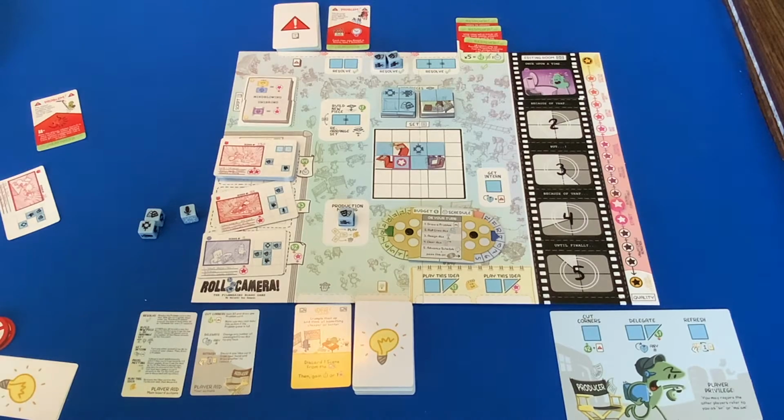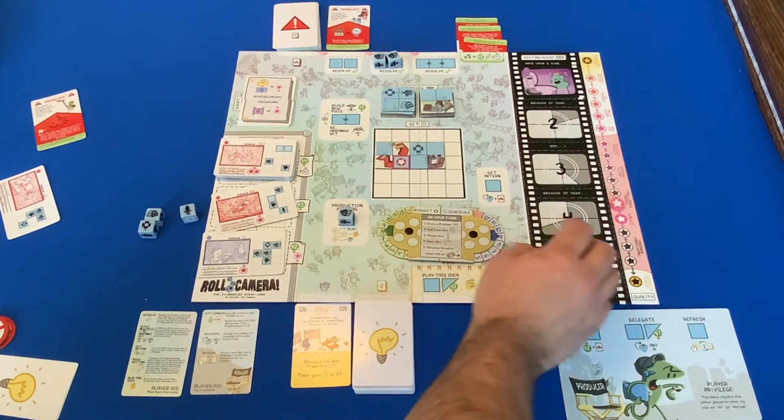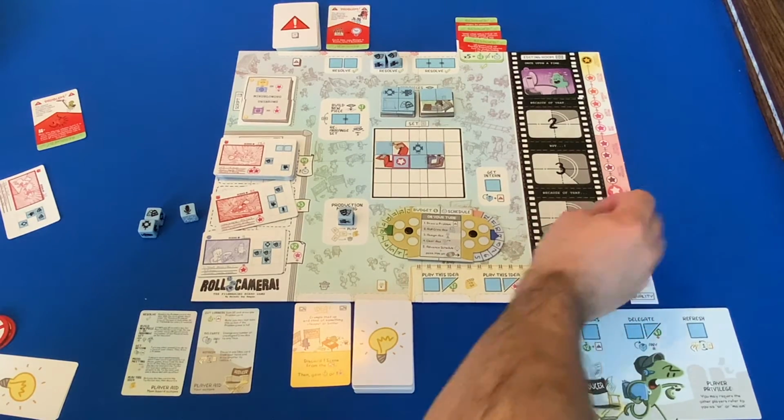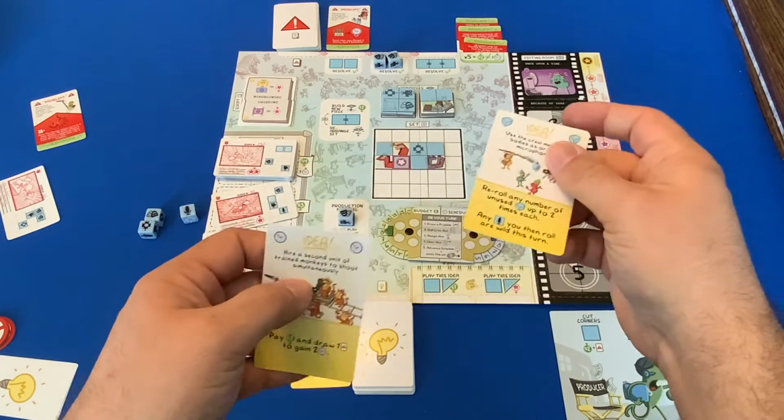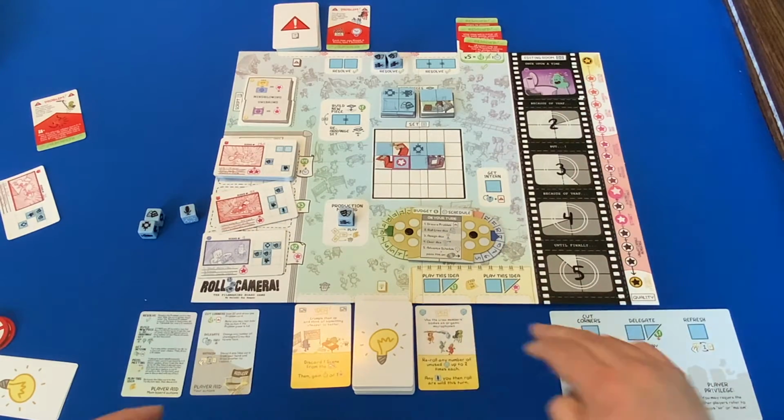Okay, dramatic. Oh, sorry. Blue is tragic. Green is dramatic. So we discarded that scene. I could choose to gain money or quality. Let's try to get some quality going. And then I choose one of these two to keep. And I think we're going to keep this one. So it goes down over here.